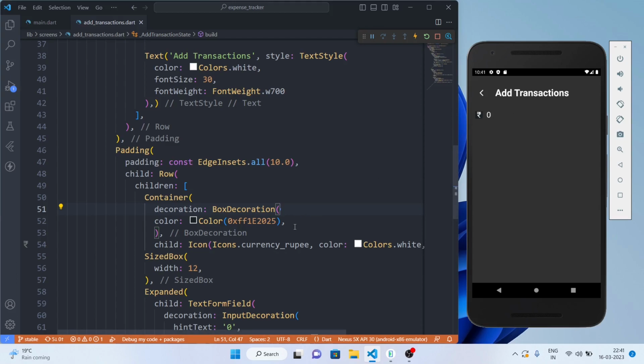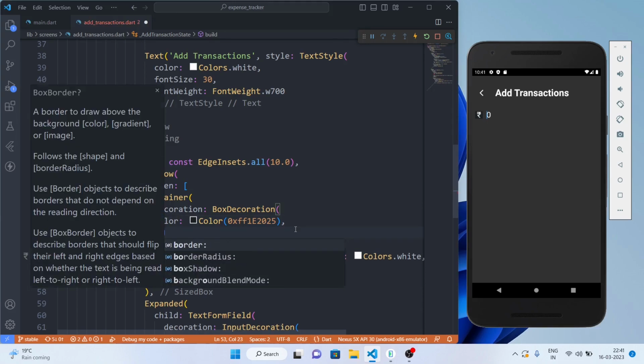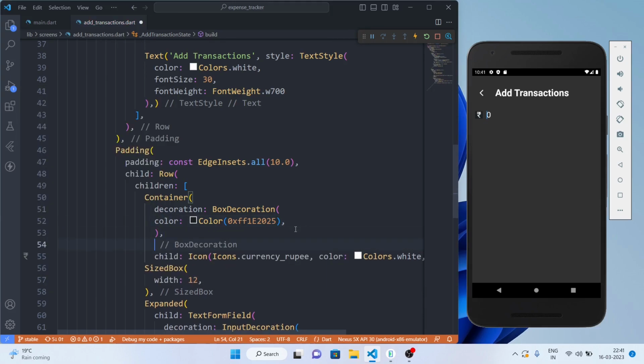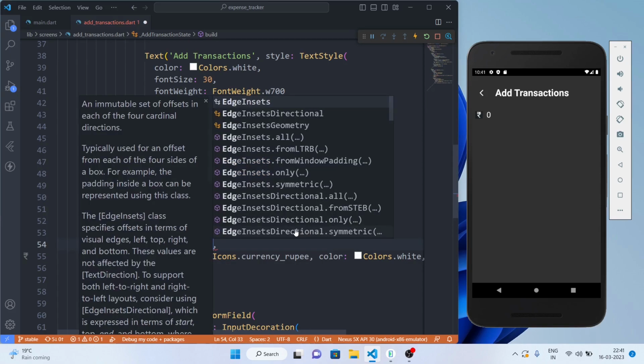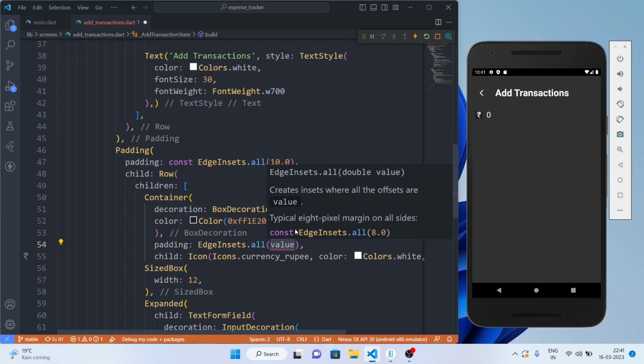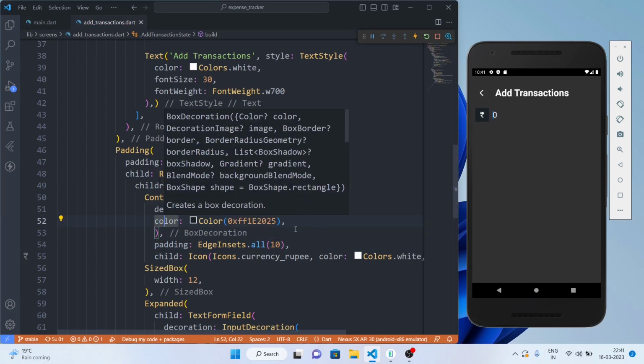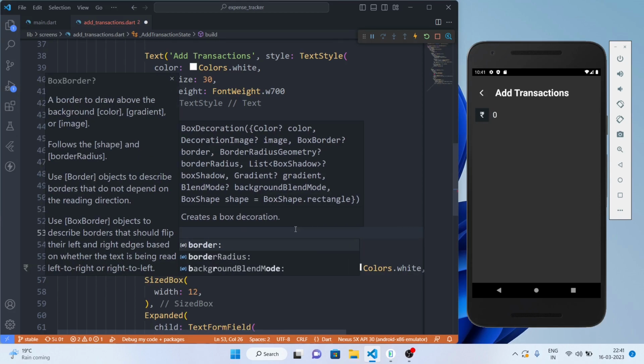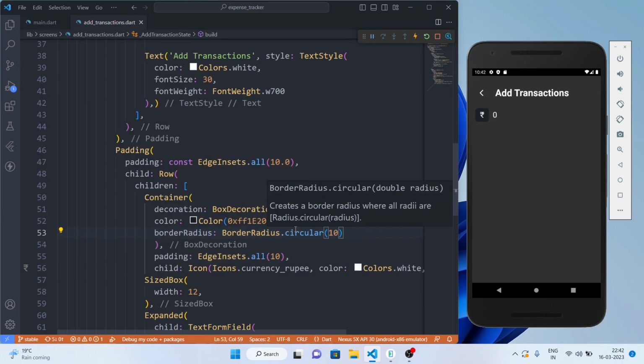Now what I want is, I'm gonna just say here give a border radius, but before that let me just increase the box size for that. So I'll just declare a padding of EdgeInsets.all, around maybe 20 or what. Okay, 20 is too big, I'm sorry. You can go with 10. Awesome, it's looking cool. Now here I have to just have a border radius. Or I can just say a bit 12.